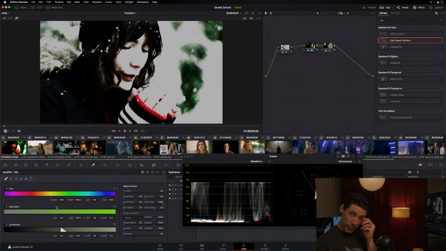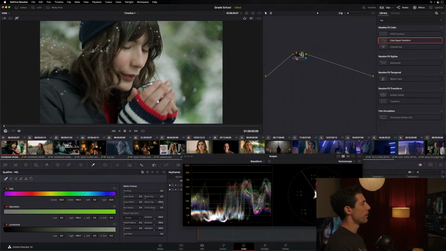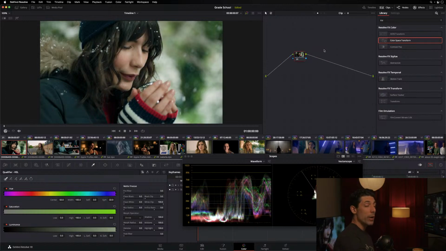This is probably the most important question that we are going to cover today. So, what footage should I or shouldn't I use a qualifier on? I want to rephrase that question a little bit. To me, it's not a question of what footage I should use a qualifier on. There is no footage that I'm like, oh, this is 8-bit, as an easy example, so I will not use a qualifier.